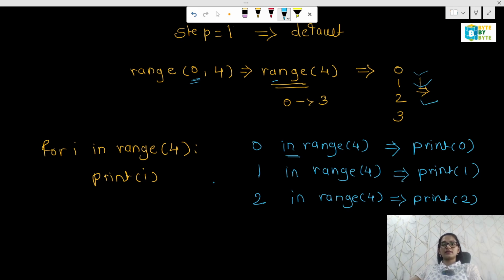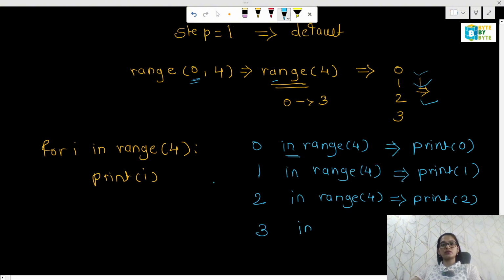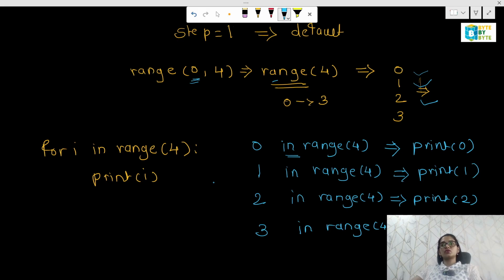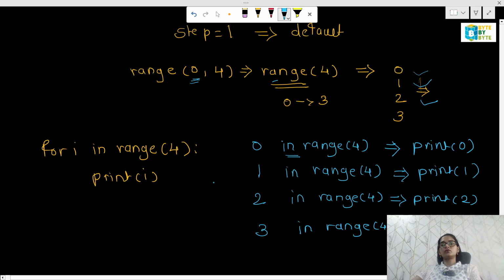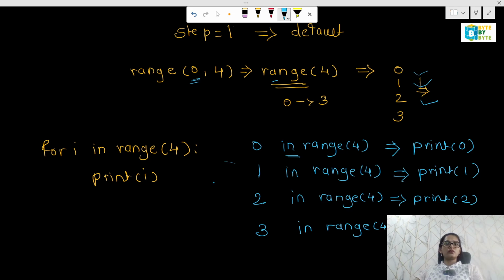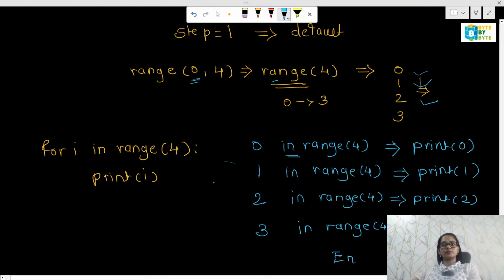Next, it will go to 3 and check 3 in the range of 4, and print it. So this is how your output should look. I told you this loop will keep on running until your iterable has values. Once your values are finished, it will end the loop.